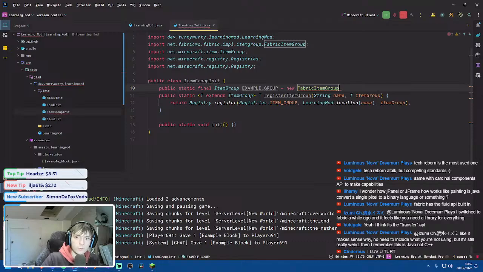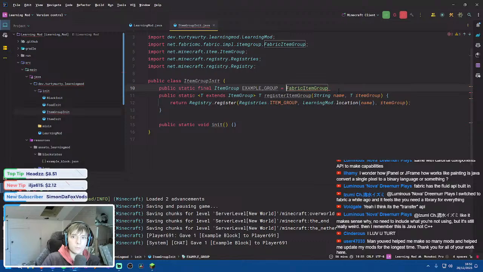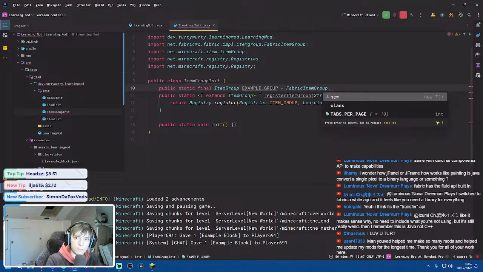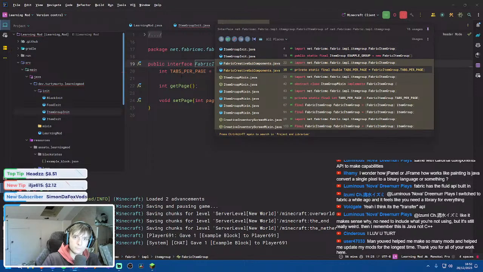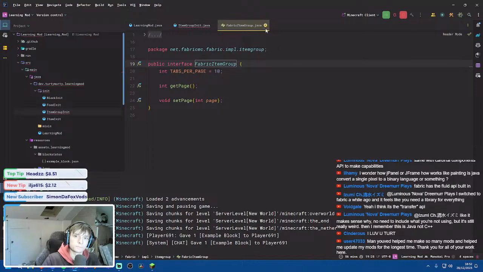Wasn't it like a builder? Did I misread the wiki, or did I misremember the wiki? It is a builder, yeah. Oh, or not? Maybe the wiki is wrong. Oh. What the hell is going on here?